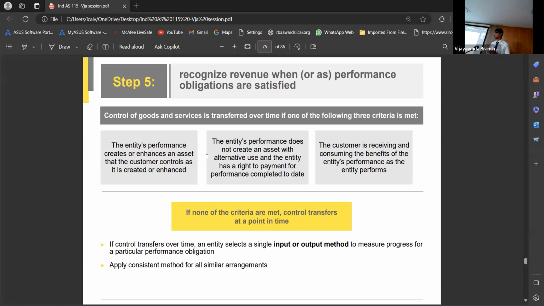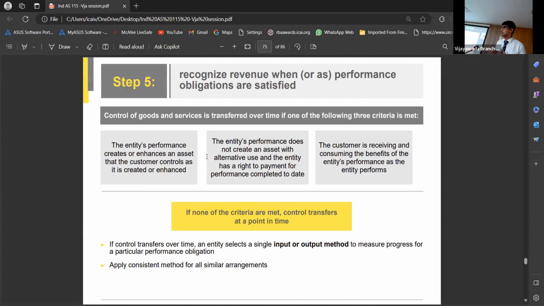Just one practical example I'll give you. If anyone of you is in real estate, if you have a residential property where the developer builds all the flats, you book a flat today and get the delivery after 2 years, right? By the end of the second year, all activities will be completed. You made a booking advance, and you are also making payments frequently for the asset. Say 2 crore is the flat cost and you are making periodic payments. Now my question to you is, you have learned a lot of concepts in 115, right? You tell me, whatever we learned so far.